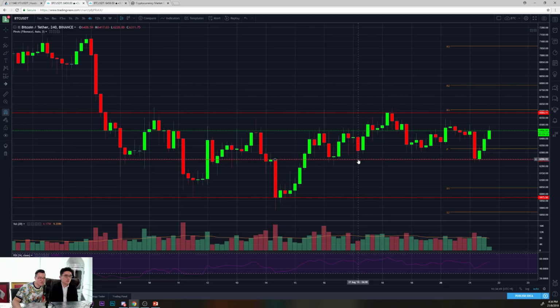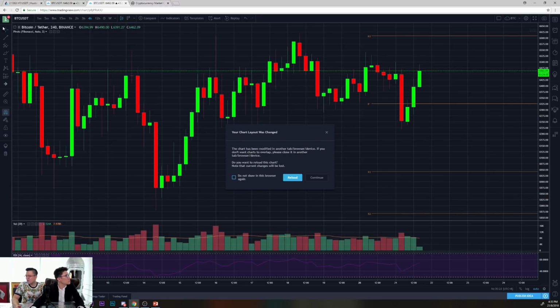So if the wick touches your liquidation price, anywhere along here, either you're shorting, that means your liquidation price is above your strike price, or your liquidation price is slightly lower, but the wick clears you out. So you end up getting liquidated left, right, and center, even though you're getting the direction correct, but you're putting in too much leverage to the point that it doesn't allow your trade to play out accurately. This is the problem at the moment. So yeah, just saying.